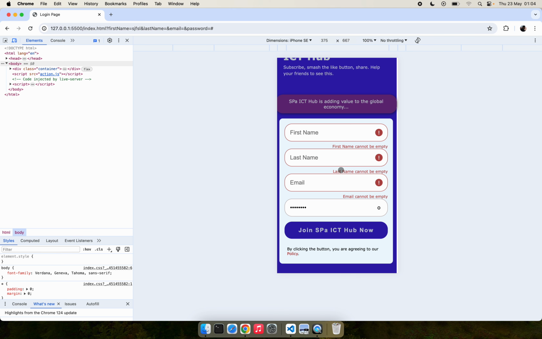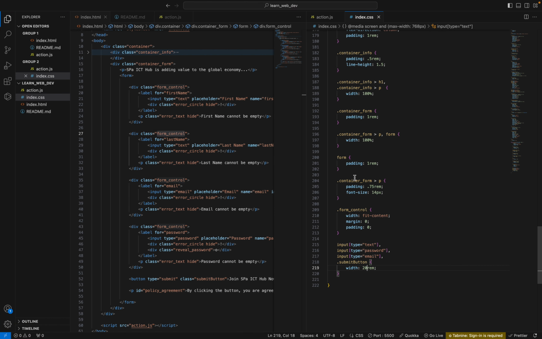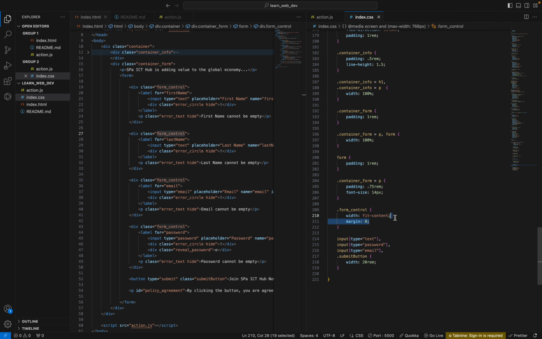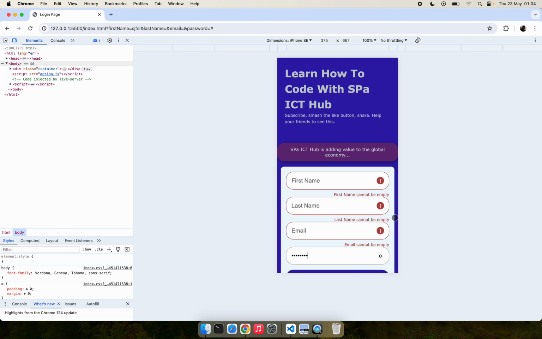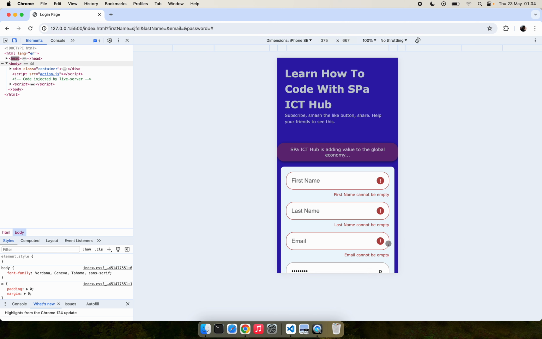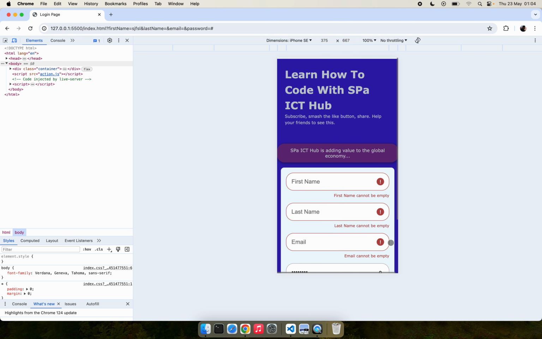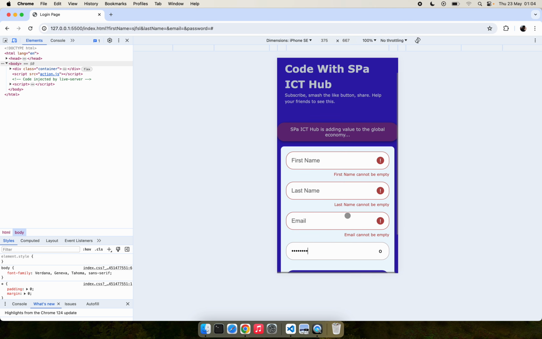Good. Okay, what again do we do? Okay, this should not touch this. We shouldn't touch this. I think the issue should be from here. Margin. Good. Finally. So let's work on this one too.